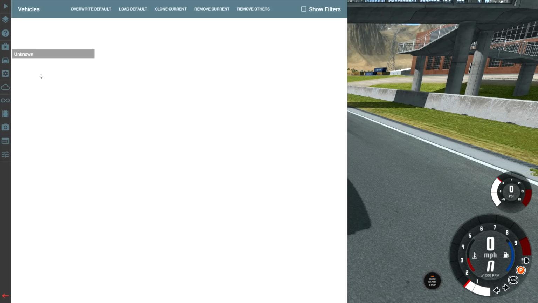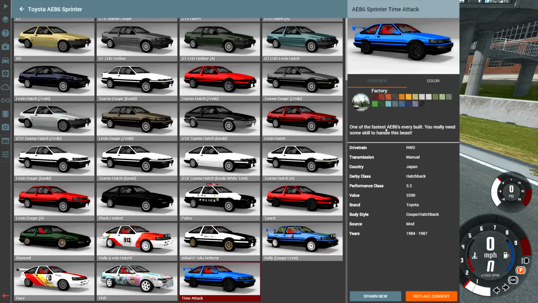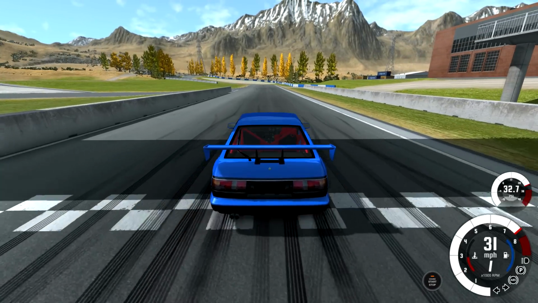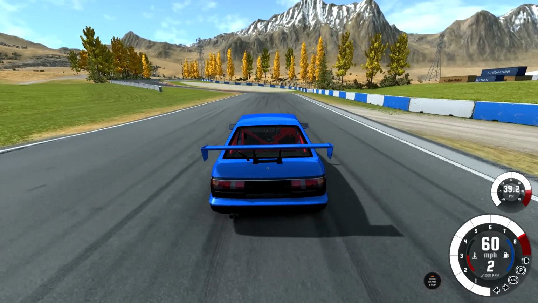The last version we're going to be taking a look at is the Time Attack version, which is one of the fastest AE86s ever built. You really need some skill to handle this beast, and, well, I don't have any skill, so I need to call in a driver or something. Or just do the best that I can. Unfortunately, this one is using the big turbocharger on the engine. This is a really big one.